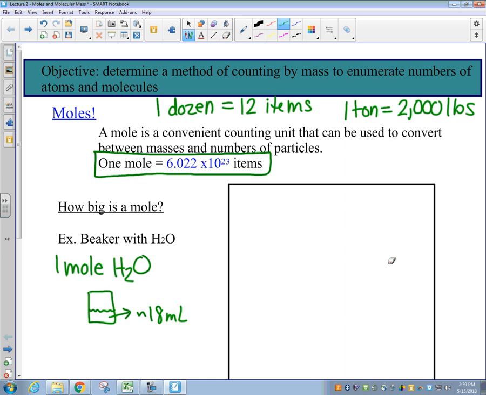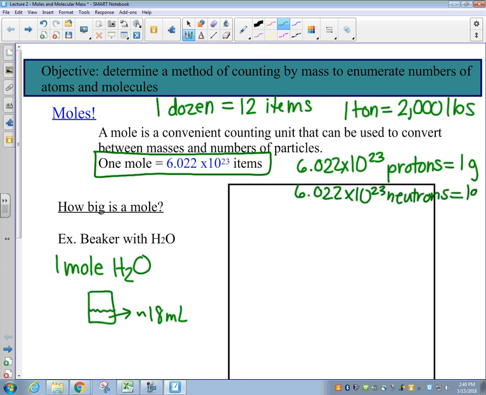The number 6.022 times 10 to the 23rd seems like it would be kind of a random number of items to equal 1 mole. But the reason this value was selected is because it turns out that there are 6.022 times 10 to the 23rd protons in 1 gram of protons. So to take a simple single unit of mass, which is 1 gram, it would take 6.022 times 10 to the 23rd protons. Same thing with neutrons. 6.022 times 10 to the 23rd neutrons has a mass of 1 gram. You may recall from earlier science classes that we have said that the mass of 1 proton is equal to 1 AMU.